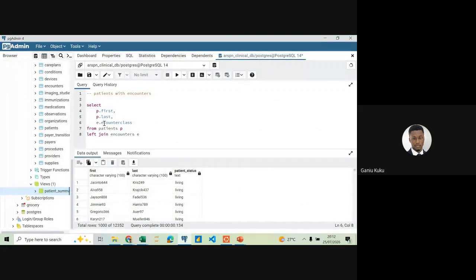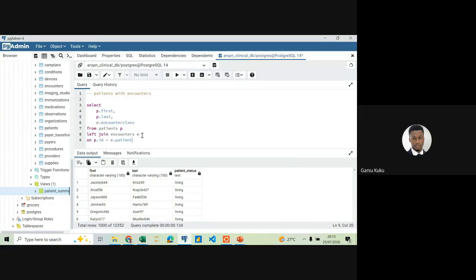So encounter class from patient, let's join on this. E.encounter class on P.id, which is the primary key for the patient, equals E.patient, which is the foreign key for the encounter.